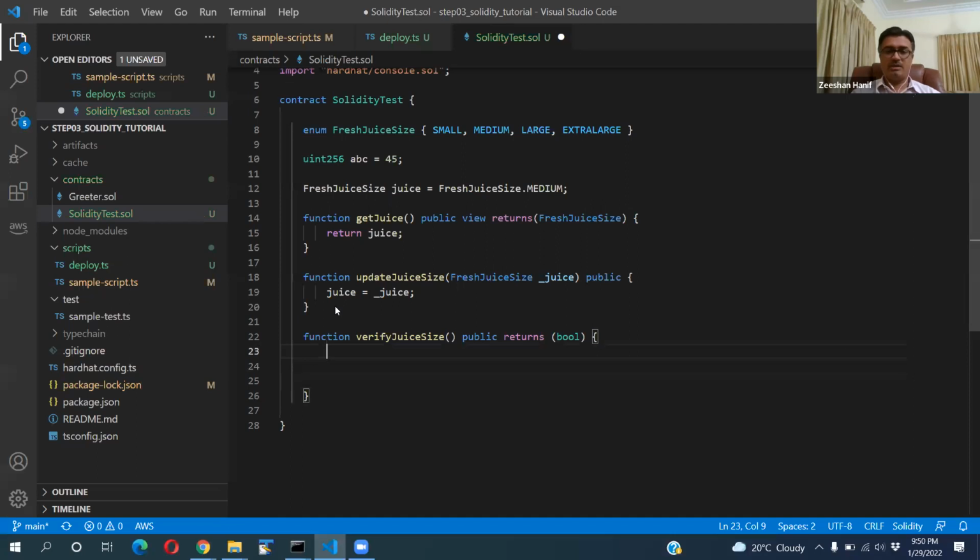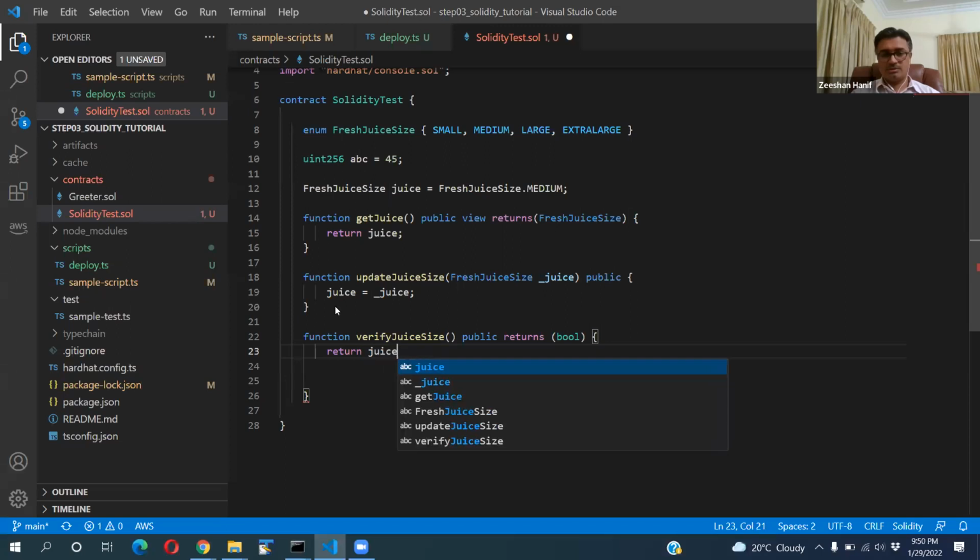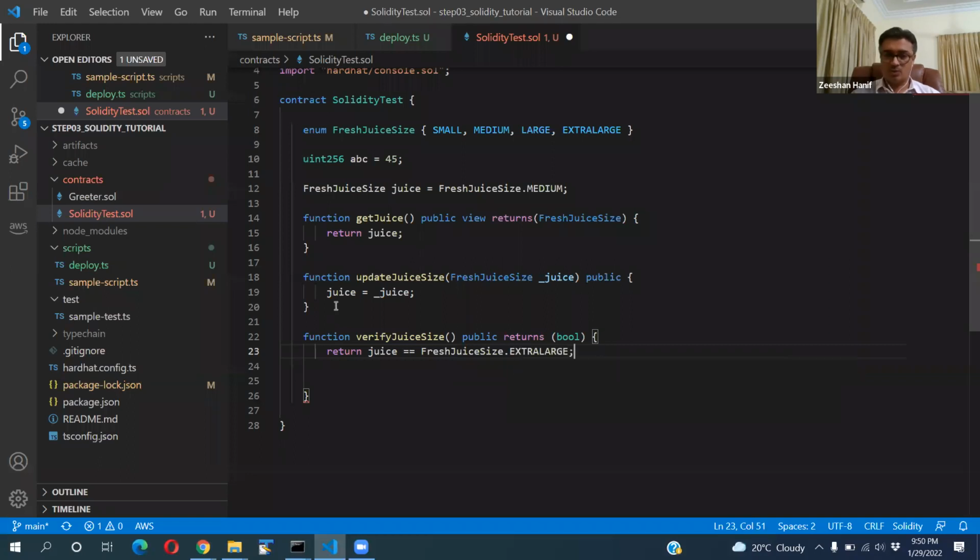Here what I'll do is I'll return juice double equals fresh juice size dot extra large. So what this function will do is it will return true or false. If juice has a value of extra large, then it will return true. If not, then it will return false.